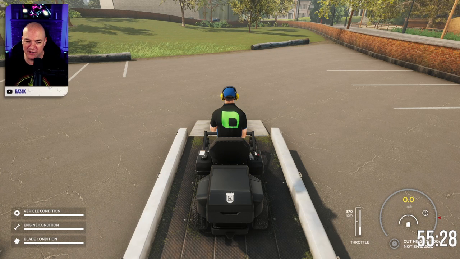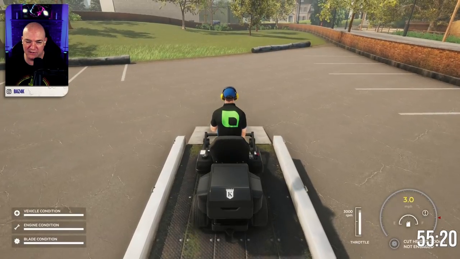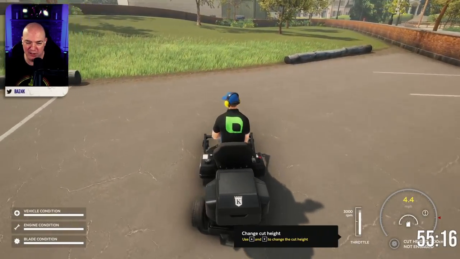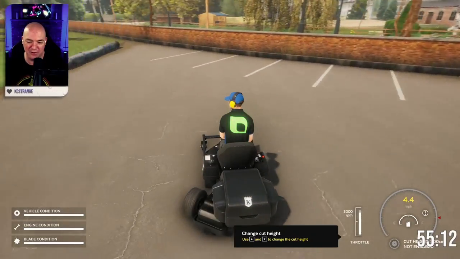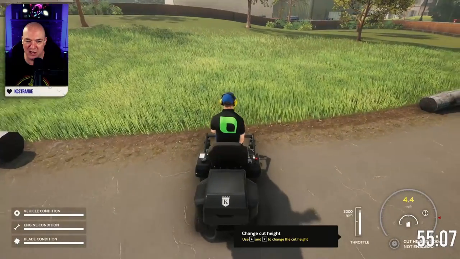Use left and right to change the throttle setting. Right to accelerate? Okay. With the vehicle started, take a moment to get used to the drive. Alright. And what's the first thing you do in a lawnmower? You pop a damn donut. Let's go, bro.